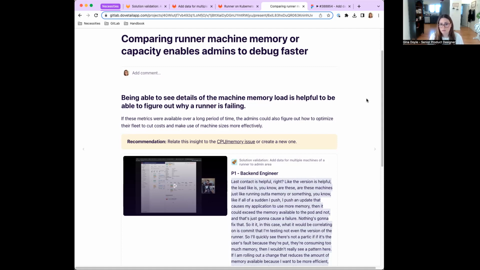Also, if these metrics were available over a long period of time, the admins could figure out how to optimize their fleet, cut costs and make use of machine sizes more effectively. One of our runner teammates has already made an issue to start getting insight and visibility into GitLab for this, so I'll just be relating this insight to that issue.